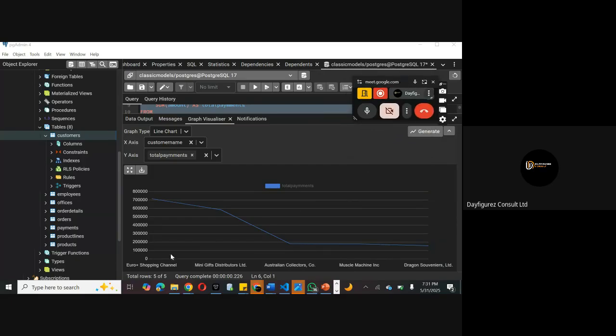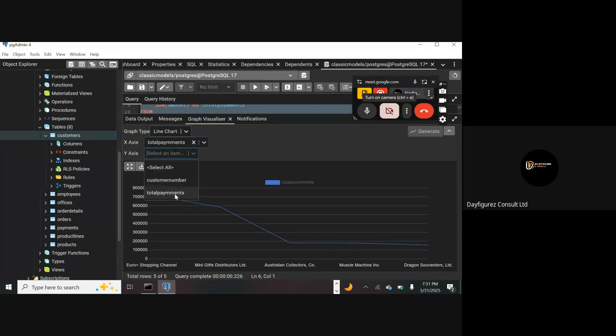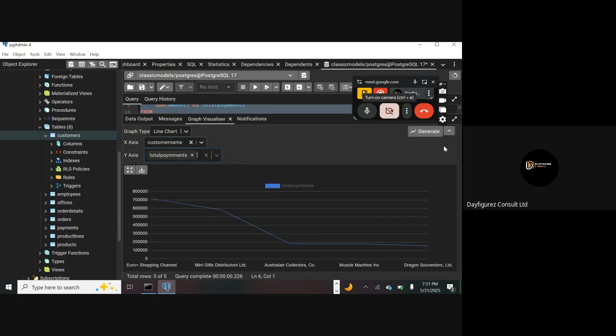Okay, so this particular customer has the highest, right? But if you want to swap it the other way around, say maybe total payments, let's say customer, no, this is ideal actually. So let's use customer name here and total payments. Okay, yeah, we're going to change this to a bar chart.